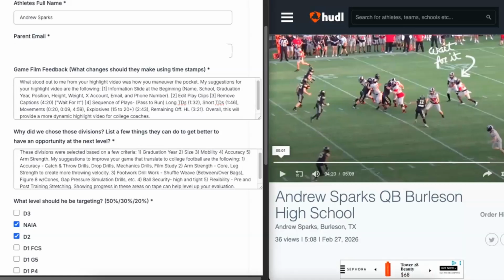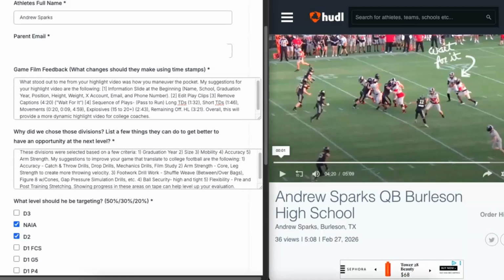Second thing, edit some of your play clips so they finish out the entire play. There are some on here where I would assume it's a touchdown, but you don't want to give that coach a little bit of doubt. It's going to take maybe an extra 6 seconds max on some of these plays, so just add those in there. That'll help the flow. Sometimes coaches just want to see the full play, how everything plays out, maybe how you respond to something. So just edit those clips a little bit.